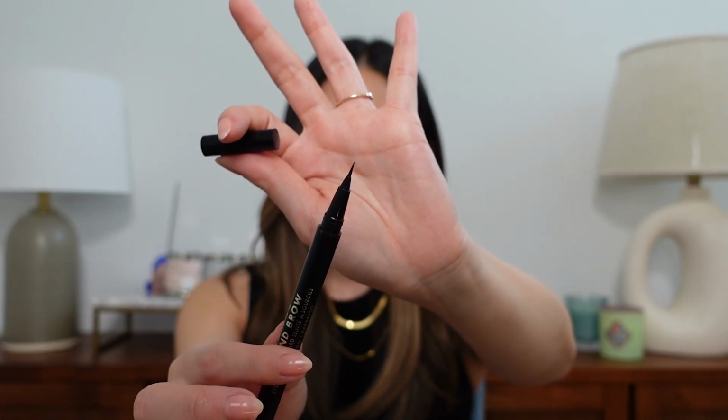I've got the Milani Weekend Brow in the shade Espresso, which is my favorite brow pen. If you're scared of using brow pens, that they're too inky or too pigmented or too intense, this is the one you want. It has a really sharp brush tip. It gives you a very crispy, precise brow stroke that looks like real brow hairs, but it's not overly juicy or overly pigmented. It's just the perfect tone. My shade is Espresso. It's amazing. I've gone through like 4 of these. I've given them away to friends, and it's affordable. It's at the drugstore, under $10.